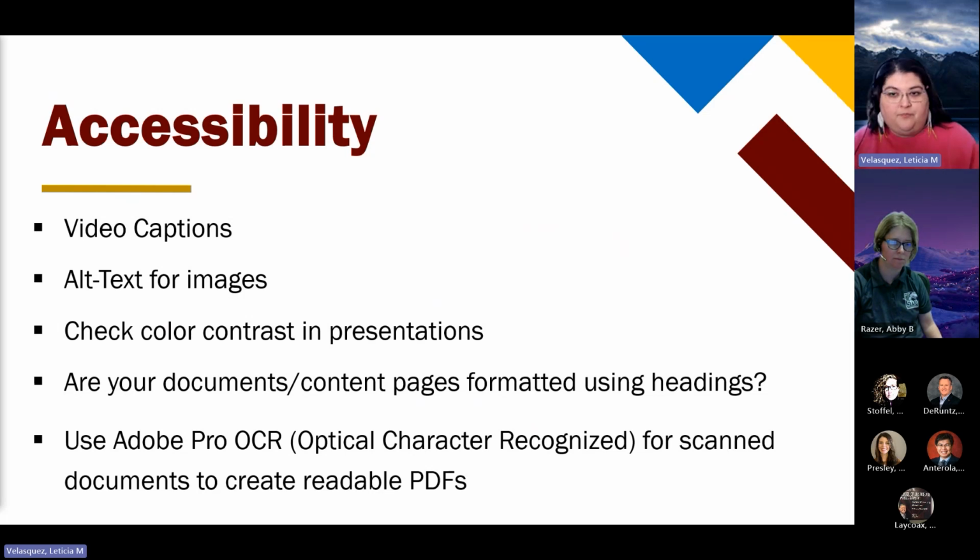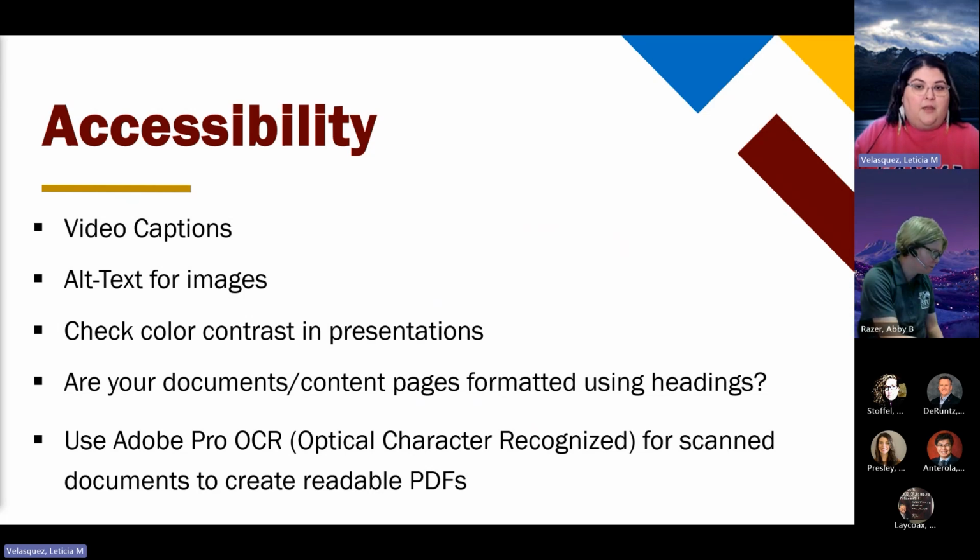You'll want to check your color contrast in your presentations. Some of the presentations you may have created 5, 6, 7 years ago, and you've updated them, but we want to make sure that the color contrast is correct. There are accessibility checkers that can do that for you easily, but that's something that you'll want to look at.